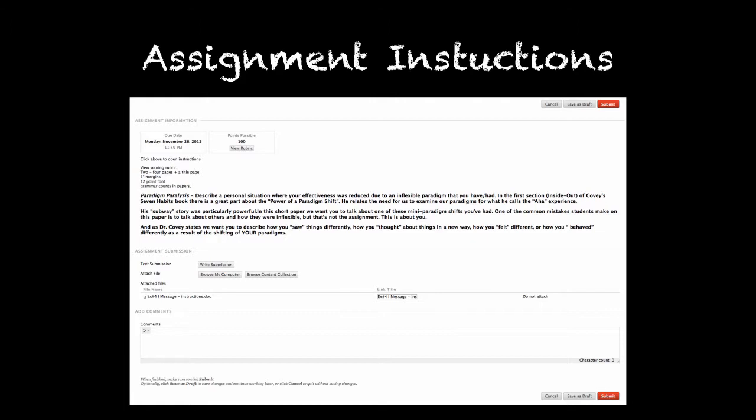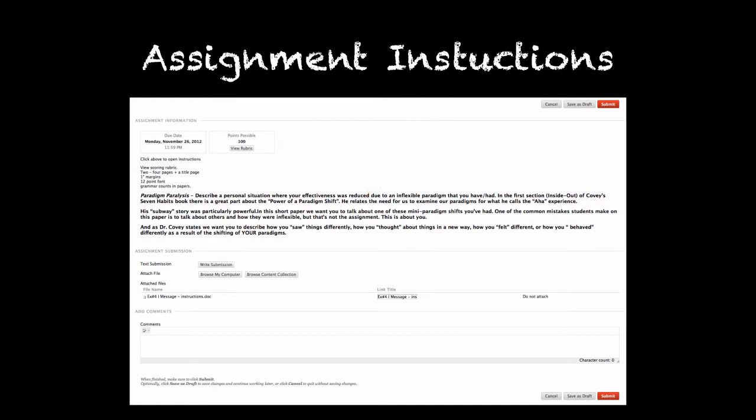We have a rubric, which is a set of criteria that I will use to evaluate your work, some specific instructions about how to format the pages, some detailed instructions about how to complete that assignment, and even some help about where to go in your text.